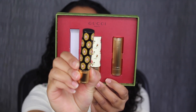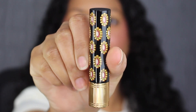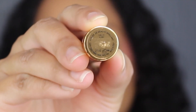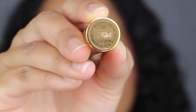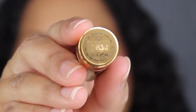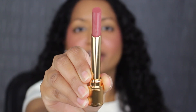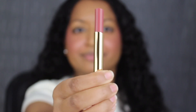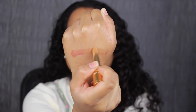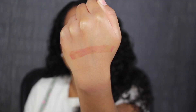We're going to start off with the first lipstick. I love the packaging — it's so cool and it does have a little bit of weight to it. Here's a closer look: I love the design. Up at the top it says Gucci, and on the bottom you have the shade name printed. This is called the Velvet Matte Lipstick in 2014, Call It A Day. It has an 18-month shelf life and it was made in Italy. Here's how much product comes inside of the tube. Call It A Day is described as a rosewood. The formula is very sheer.